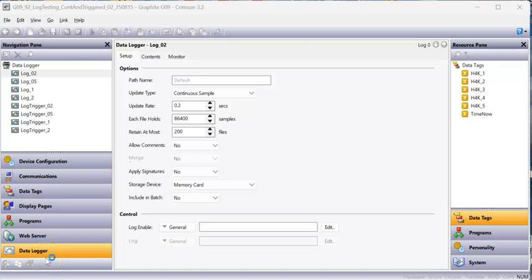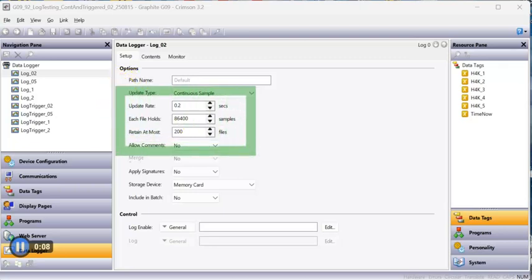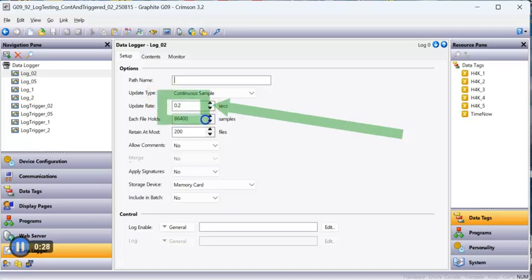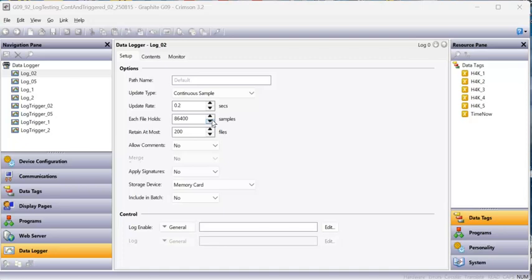Today's video is going to talk about the timing for data logs. Particularly, what I'm talking about here is how this section corresponds to how often a data log is entered, established, or created. I've got a database here that I've been running for a number of days to test this, and what really brought it to a head for me was that Crimson 3.2 now allows you to do readings every 200 milliseconds, or 5 times a second. That's been a major upgrade.